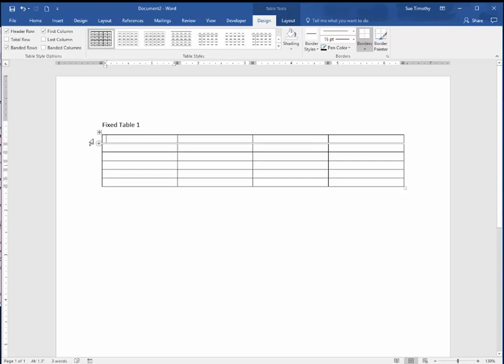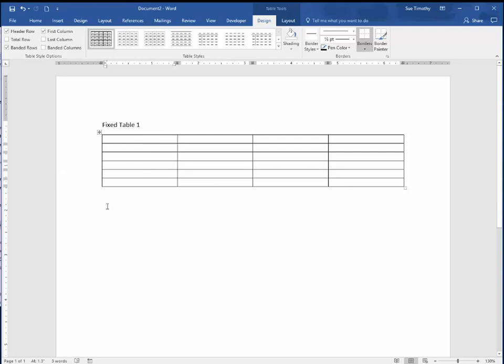If I'm wanting to just do a row, I can click to the side. If I want to do just a column, I will click when I have that little black down pointing arrow. And then I can choose just my column. So this is one way of bringing a table in. You'll also notice that it is a fixed column width. So I have columns that go from margin to margin, and I didn't choose the size, the Word document chose for me.